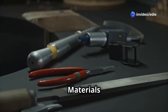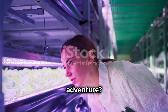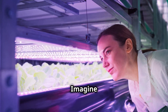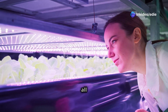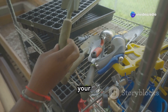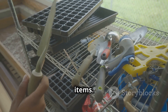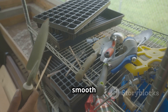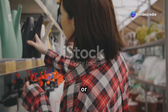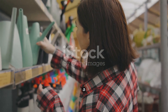Gathering your tools and materials for your hydroponic system. Ready to embark on your vertical hydroponic adventure? Imagine having fresh homegrown produce right at your fingertips all year round. Let's gather the necessary tools and materials to construct your very own indoor garden. The first step is to ensure you have all the essential items — most are readily available at your local hardware store, online, or at specialized hydroponic stores.